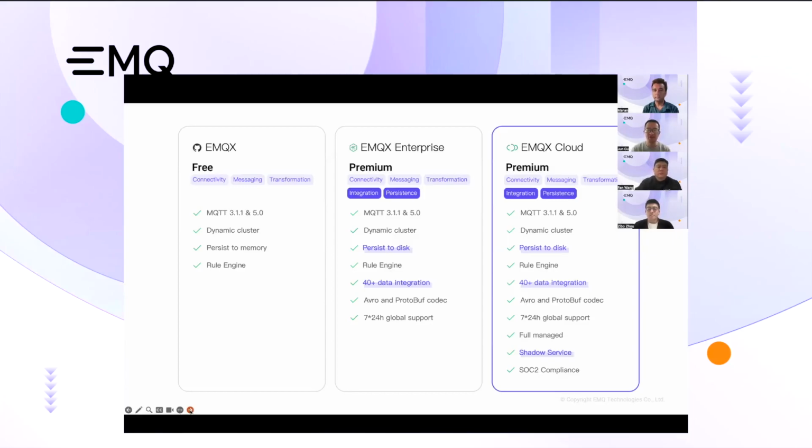And then there is EMQX Cloud. Now we have two levels of EMQX Cloud service. This one we call EMQX Cloud Dedicated, which is almost the cloud version of our EMQX Enterprise. So besides the software offering, the cloud offering provides compliance for SOC 2, and we didn't mention SOC 1 here because we just got the SOC 1 compliance report. And also, Zibor will share with you about EMQX Cloud Serverless in a later session. EMQX Cloud Serverless is a relatively lightweight cloud service providing very flexible MQTT capabilities.